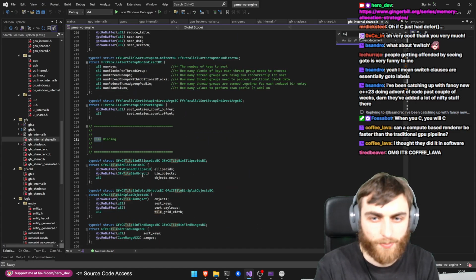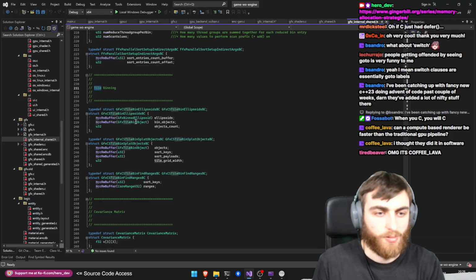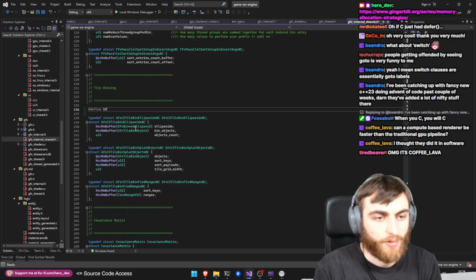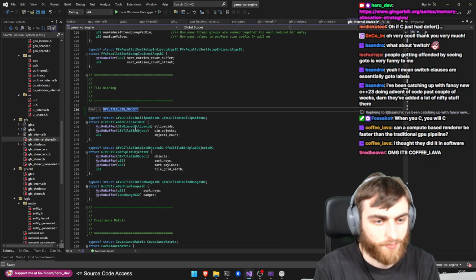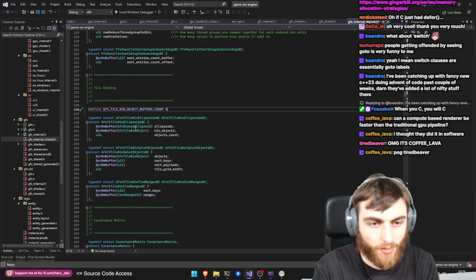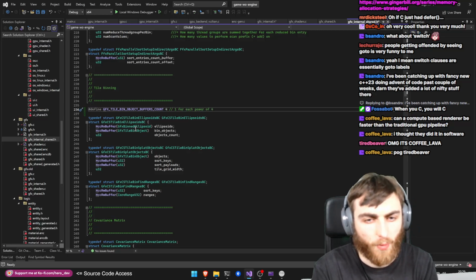So where I have that tile bin stuff, we will just say define graphics tile bin object buffers count 4, right? One for each power of 4, starting from 4. No, I won't bother.